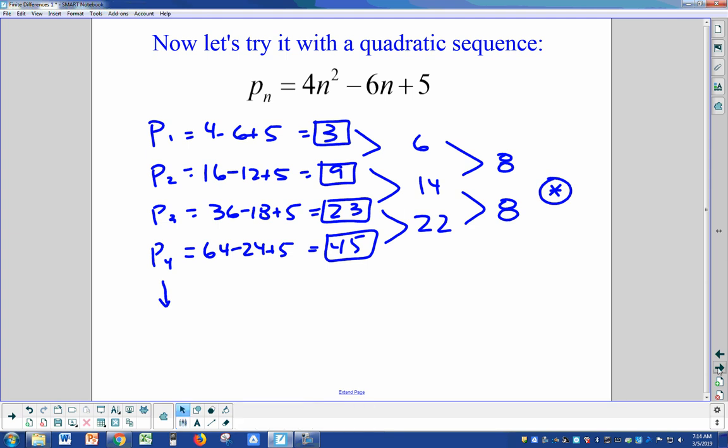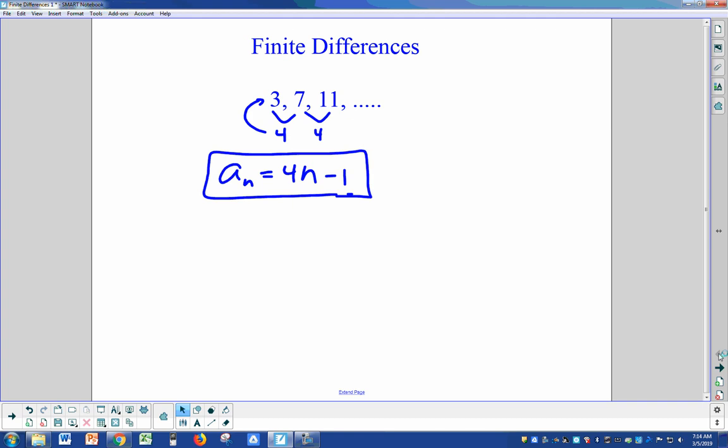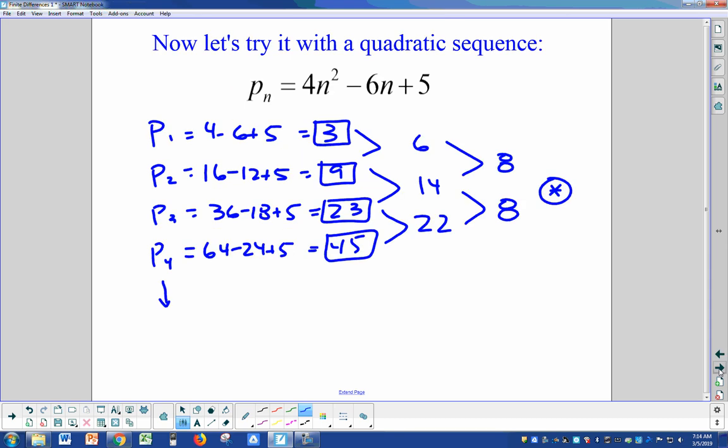Let's just go back one slide. We recall that in the first level, we ended up with a constant finite difference. But in our second situation, in the first one, we still have something here that is not constant, but is instead linear. You can see that that is add 8, add 8. So this is actually linear, and this one is constant. So we have to go 2 different levels.